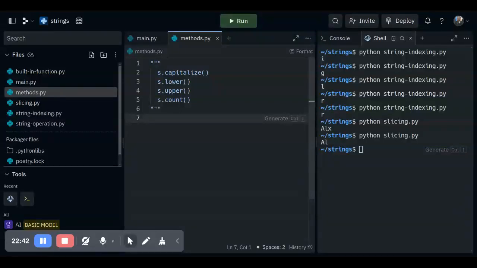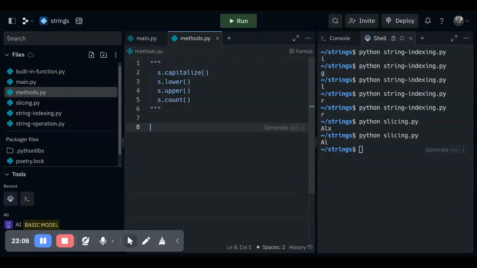What I'm basically trying to tell you is that methods are almost the same as functions, but they are bundled with strings. These are the kinds of functions that are meant for strings. If you call this kind of method on another data type, it might not work, but it will always work for strings. That's basically what methods are, and we have lots of them, but we are going to look at only these four. You can check other ones online.